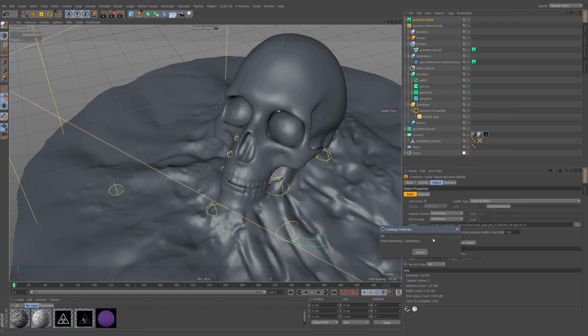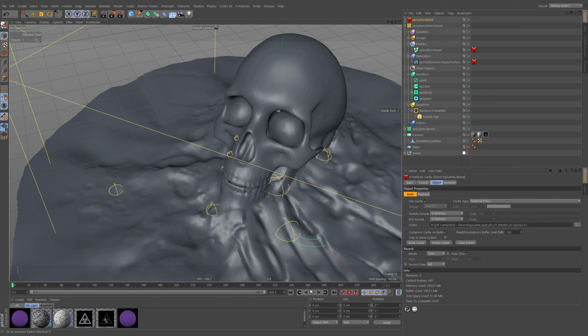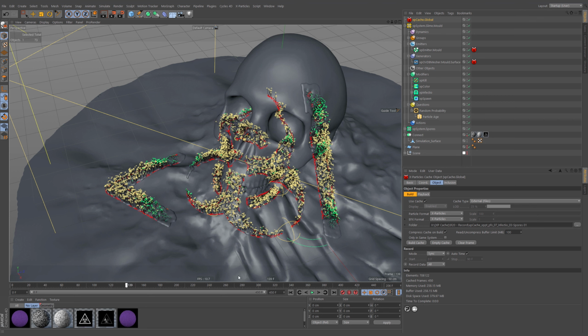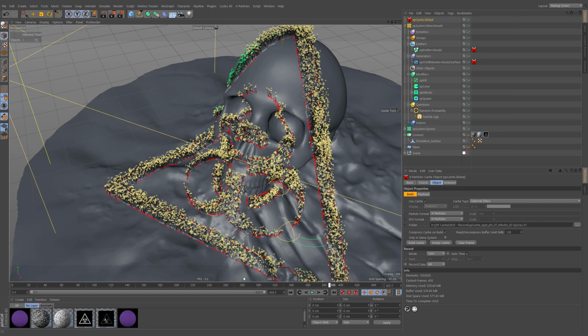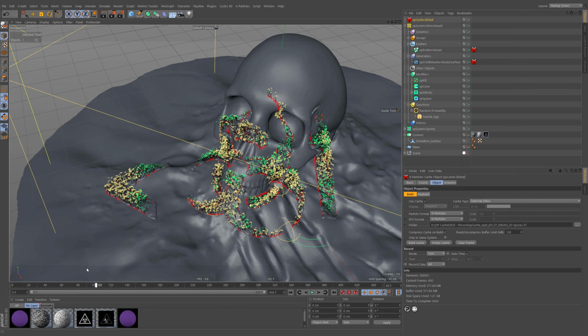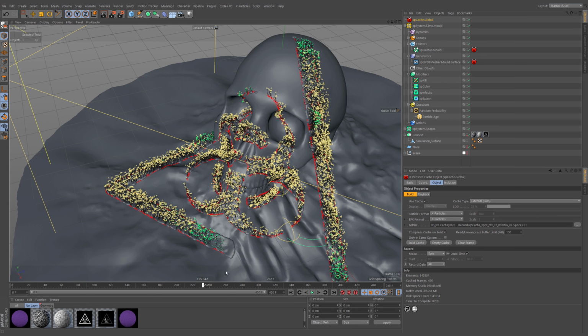And there we go, that's building. And I'll return once that's finished. So I'll see you then. All right, so that's cached out, and I can now play back our simulation. I can even scrub our simulation now because it's cached down to disk and it's just loading that data in. That's looking really nice. We've got our OpenVDB mesh cached, and our spore particles with their trails as well. It's looking really cool.